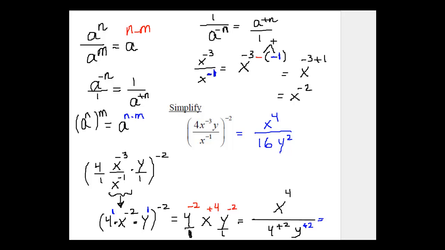So in this case, we reduced what we have inside the parentheses first, and then we applied this -2 by using these properties. So there's 3 properties we have here: a to the power of n over a to the power of m, that would be a to the power of n minus m. And if you get the negative exponents at the end, you make it positive. And then here, if you have a to the power of n, all to the power of m, that would be a to the power of n times m.